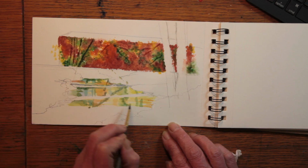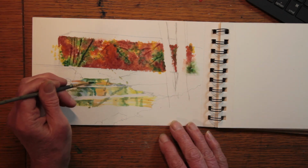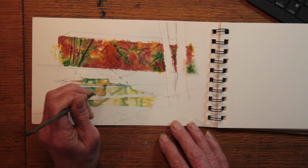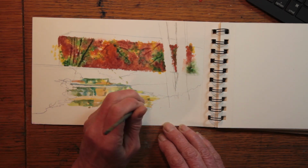When you paint wet on wet, your colors will blend nicely, but they also will fade. So you're seeing me reinforce the colors by adding more while it's still wet. And you'll see me do this 2, 3, even 4 times.